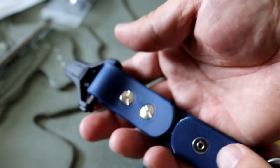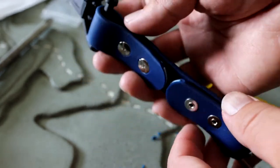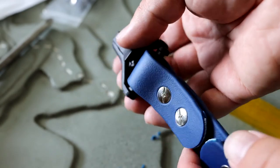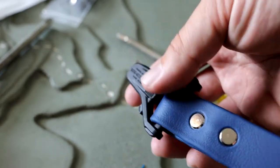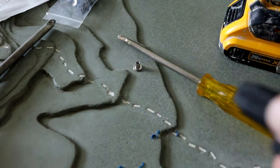Now, one thing you can do if you are worried about the Chicago screws is you can actually put some Loctite into the threads. And that'll make it very difficult to remove later. But, you know, if you're worried about your $5,000 worth of camera that's hanging off each of these, then it's definitely a possibility. Okay, so now, the exciting part here.